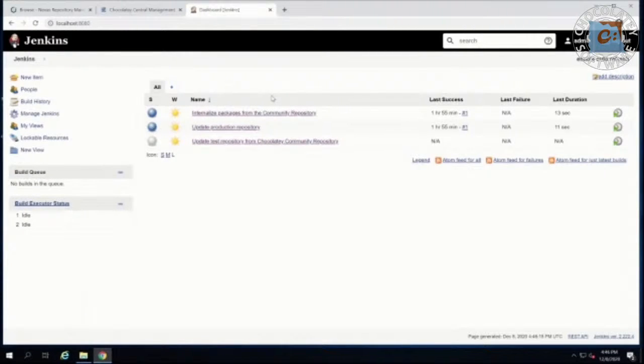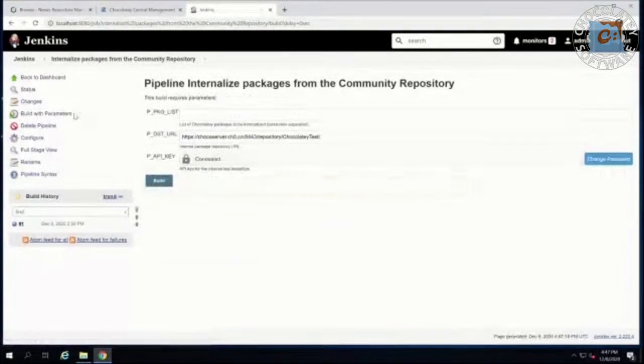Now, you can use choco download and the package internalizer feature outside of Jenkins if you want to. But since this is all set up for you already, you can absolutely use Jenkins for that as well in this job.